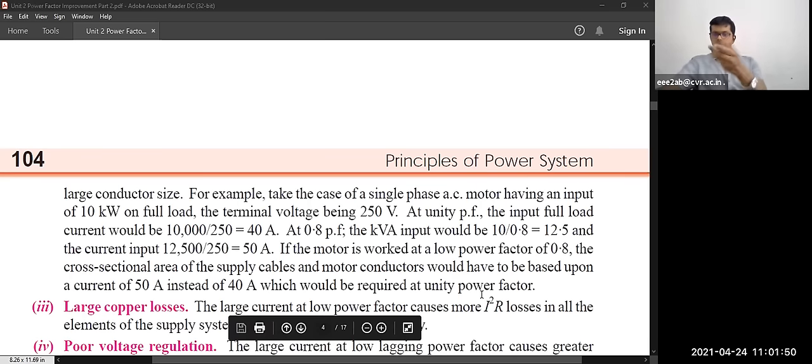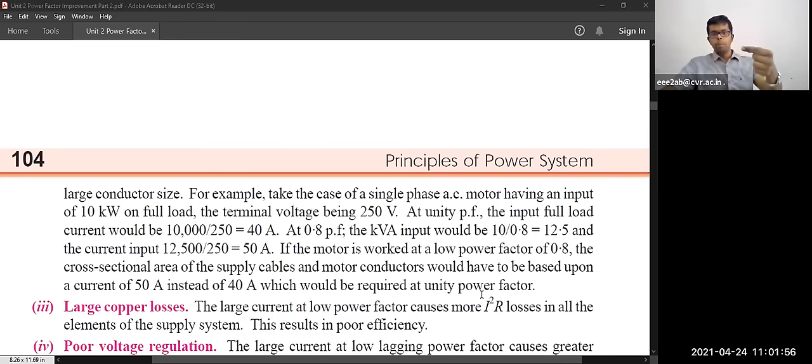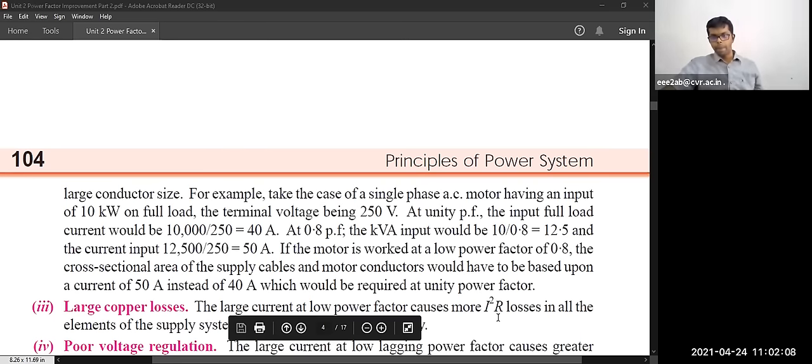Imagine a shampoo packet company. They are selling a shampoo packet for 2 rupees. In an hour they will make 1,000 or 5,000 packets, and their profit on each packet may be 50 paise. So in one hour they have to manufacture 2,000 packets, and 50 paise per packet means around 1,000 rupees. 1,000 rupees is the profit for one hour.